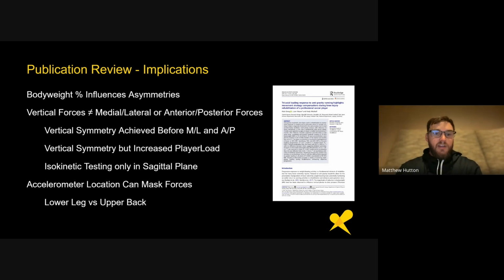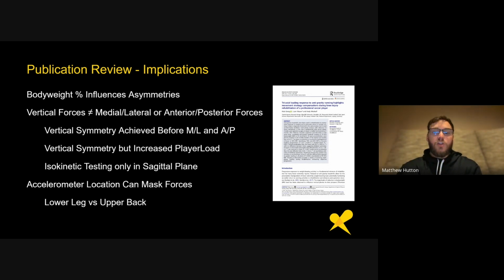And then isokinetic testing only happens in the sagittal plane. If you look at the gold standard, it's that isokinetic machine, and they're strapped into basically a hinge joint where they're only doing knee flexion, knee extension. What are the implications of this test in terms of translation to on-field work or on-court work if it's a basketball player, if they have to do side-to-side movement or curved runs or any kind of cutting, direction change, where you start to see some of these more rotational compensations instead of just your vertical force production.